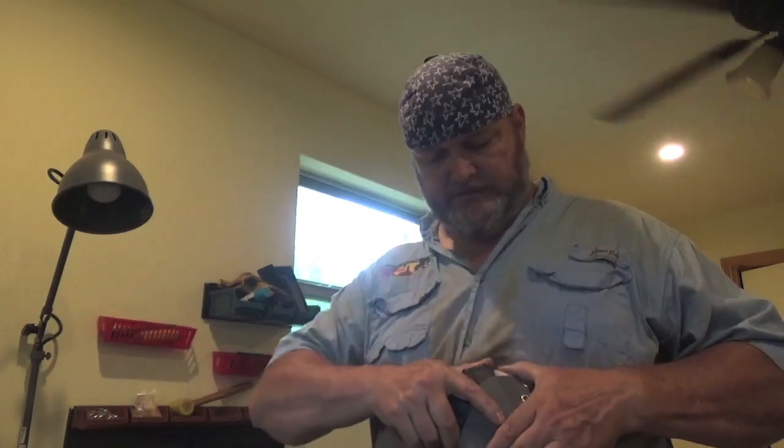This one here is a great inside the waistband, as you saw in the video, and I'll keep that one. And then this one will be an outside the waistband sheath. So both of them are fantastic sheaths. I didn't show a whole lot of making this one. It's the same process as the other one.